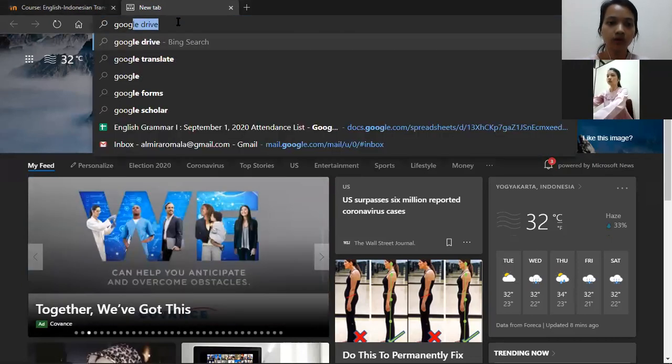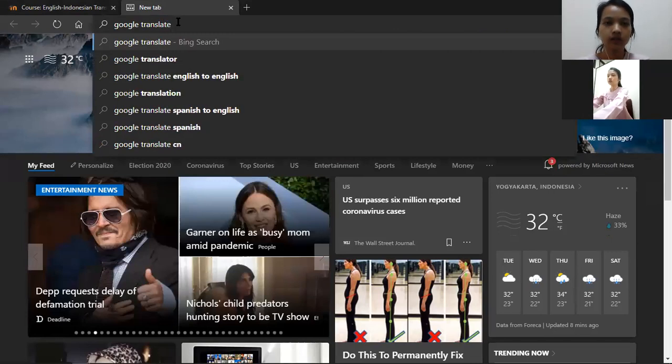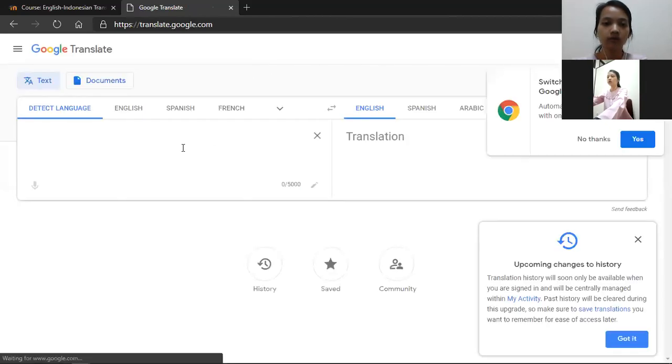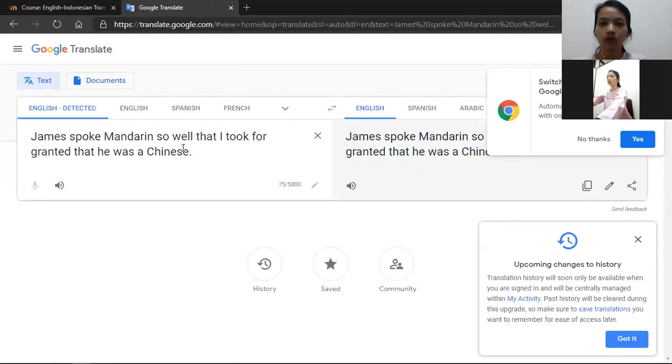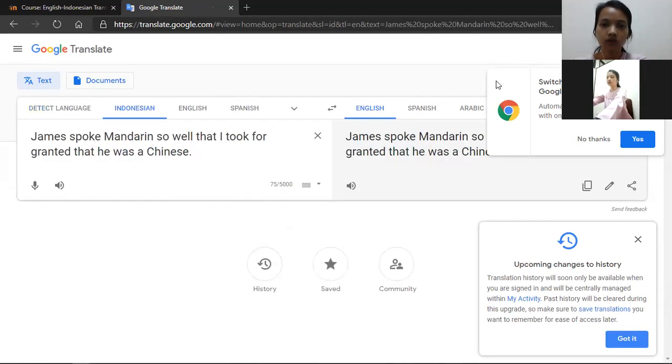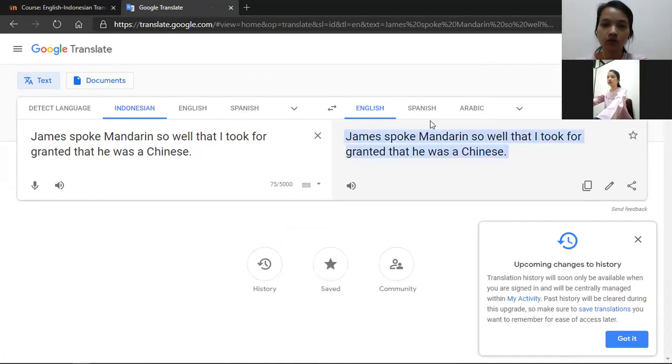So we use Google Translate. Guys, in this class, you are free to use any kind of translator. And in the end of the term, I will also explain a bit about CAT tools or machine translation. So today we are not only translating manually, opening the dictionary or something like that, it will take much time. Okay guys, we need to find this. We change the language first. Oh, to Indonesia, sorry.